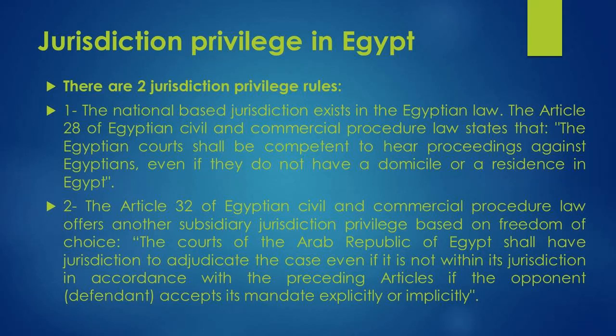So this is why you need to understand why, for example, in some cases we require that he should be a foreigner. Why? Because if he was Egyptian, the Egyptian courts will be competent anyway. So just remember that Article 28 and Article 15 are subsidiary. What's the meaning of this? They are subsidiary. This means that they come if any other rule of jurisdiction is not applied.